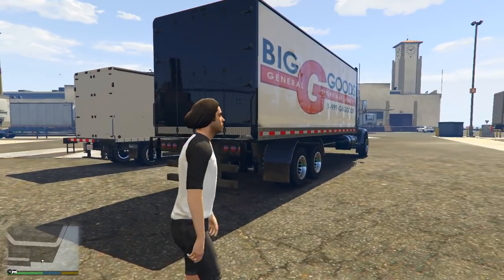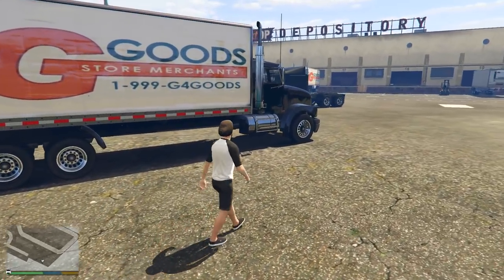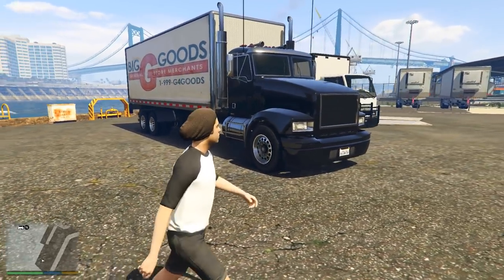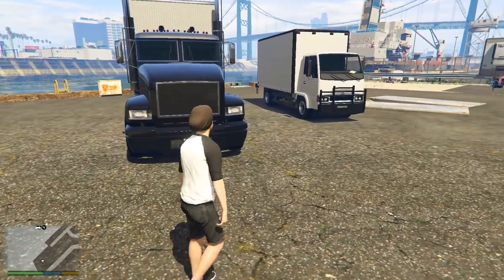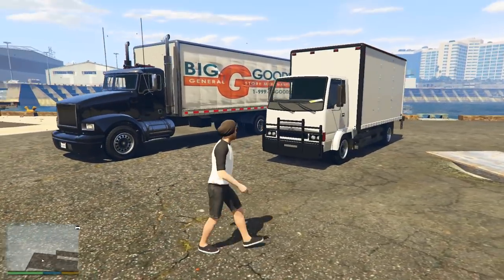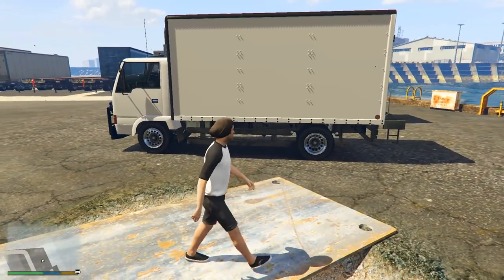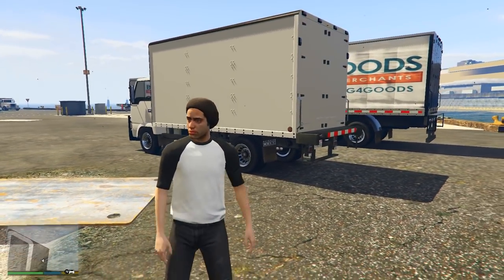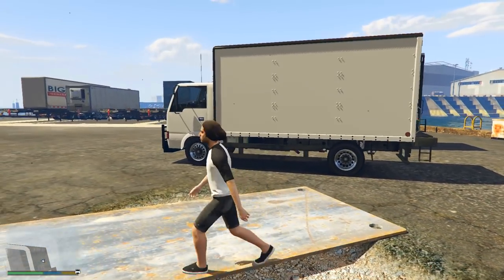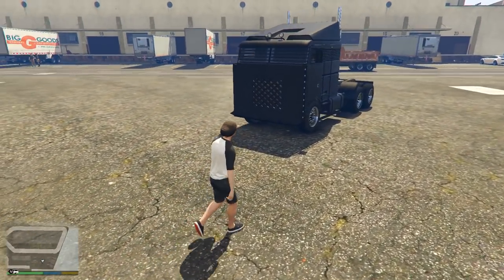As for the Mule, there are several different versions in-game already — the one in the gameplay right now is from the Heist Update, the one you can buy that has a bull bar on the front. As for the Pounder, the other slightly bigger truck, there's only one version in-game as far as I'm aware. I'd imagine both vehicles will have very similar customization options to the trucks we received in the Gunrunning Update — the Hauler Custom and the Phantom Custom — with options like armored plating on the front and windows, and the ability to customize paint and liveries.